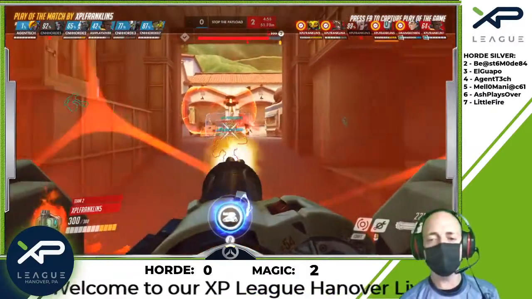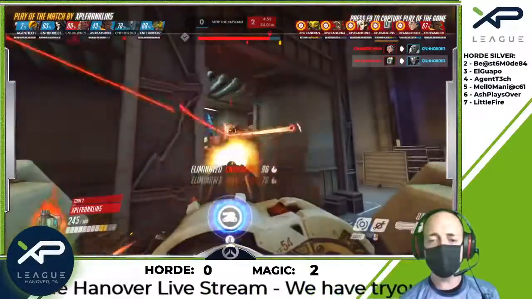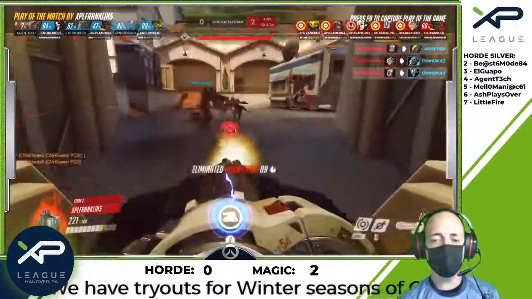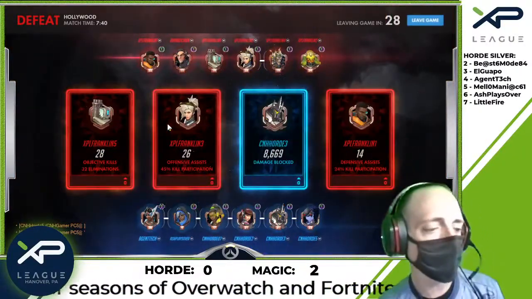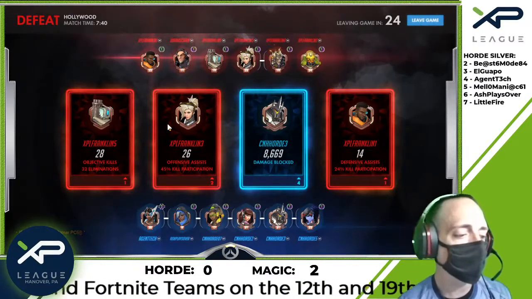So this was on their final push to the point. One elimination against their Reinhardt, turned around, got the Winston right after, got the Sigma. Really good play by that Bastion, getting on top of the payload and protecting him with the Mercy. So congratulations to the Franklin Magic.